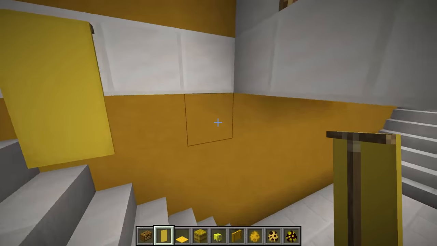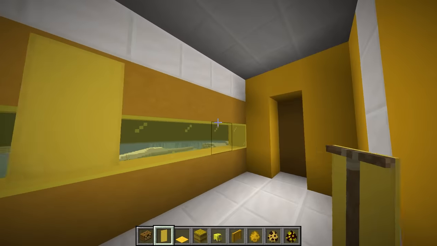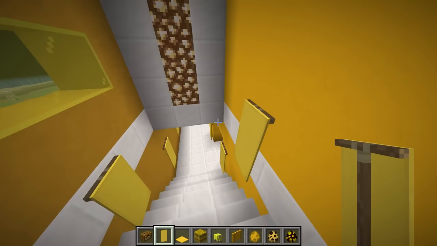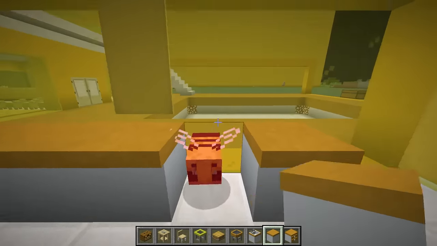Now, just to make the house a little more pretty, I'm gonna add these yellow banners on the wall so it looks really, really good. Oh my goodness, look how much that adds to the hallway. All right, now for the kitchen. Hey, Mr. B, get out of there.